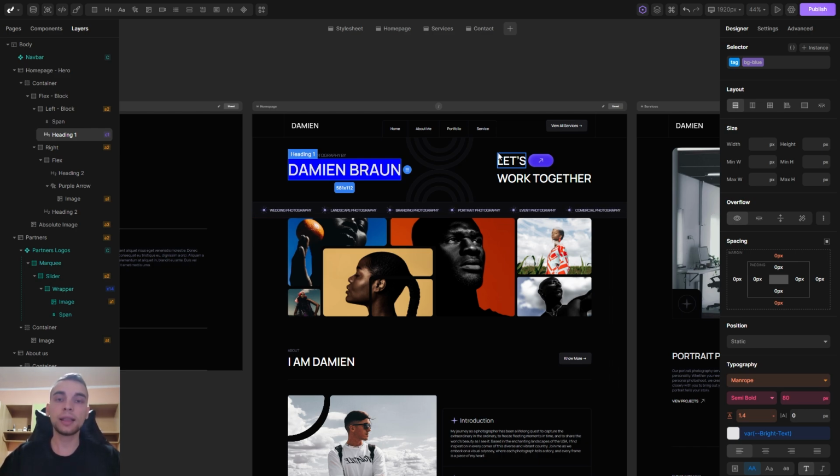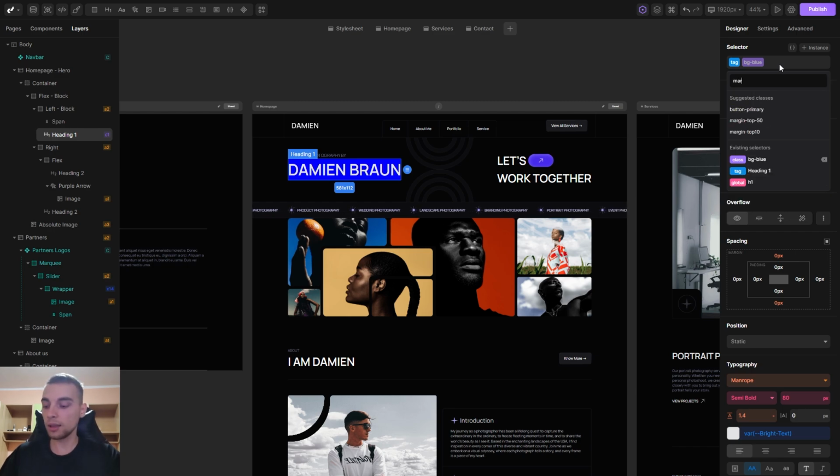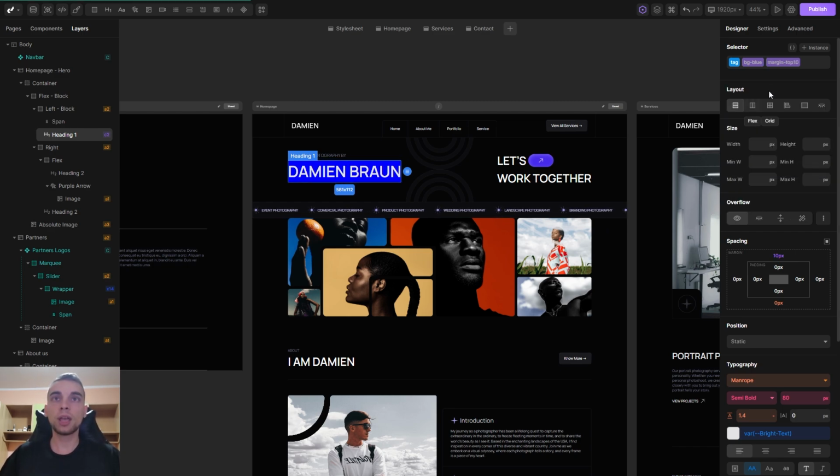Now, the idea behind classes on Divhunt is that you can reuse almost every class that you create here. And the second part is that your tags will be better organized. As you can see, I have this BG blue class here, which represents the background color of blue. And if I add a class like margin top 10, this class represents the margin top of 10 pixels. On this project, I will reuse this class very often, so rather than setting those styles on a tag, I set them on a class so I can use them at any time.